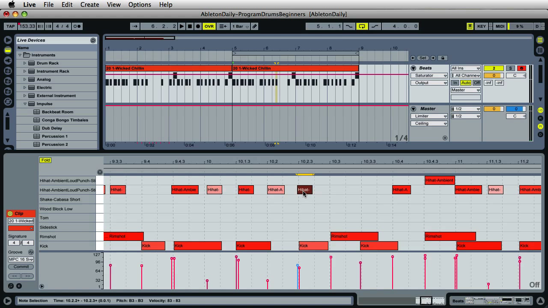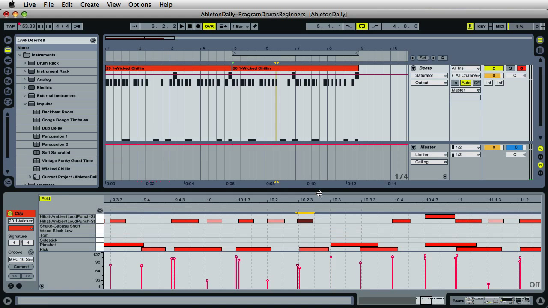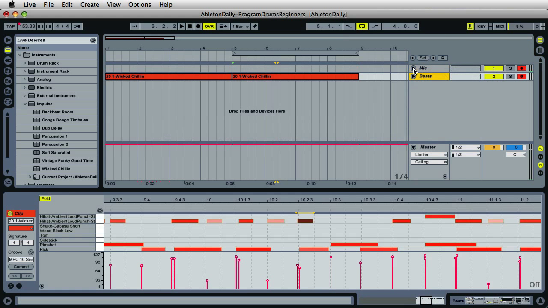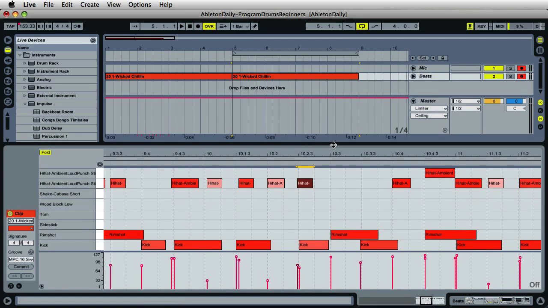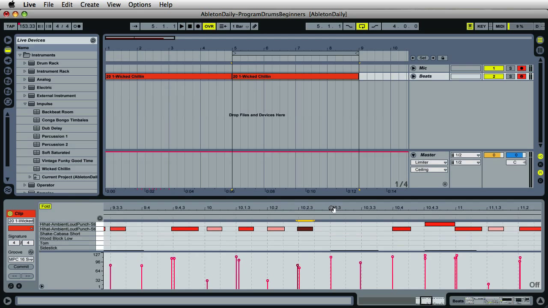Another tip, let's just say that you wanted to start step recording of rhythm, but you don't have a MIDI clip to work with. I remember the old days, before I knew how to do this, if I wanted to step record a rhythm, I would record a little MIDI part first and then double click on the MIDI part and then start editing the notes from there. But let me show you a little tip that some beginners don't know.